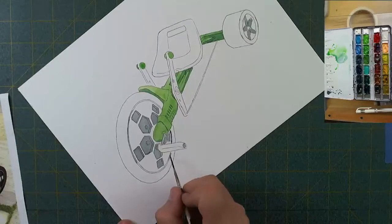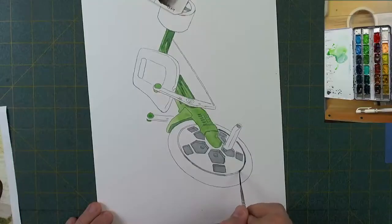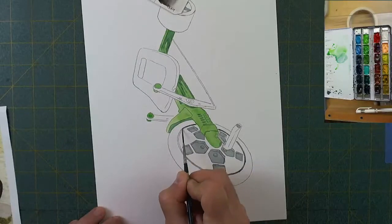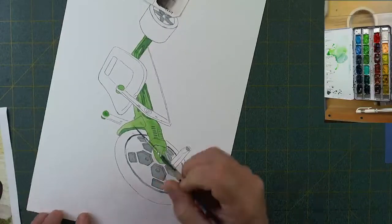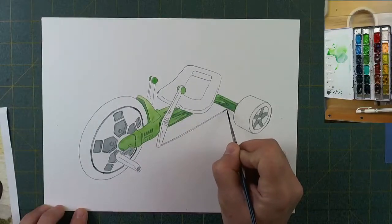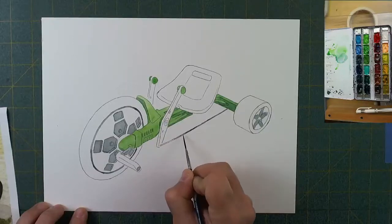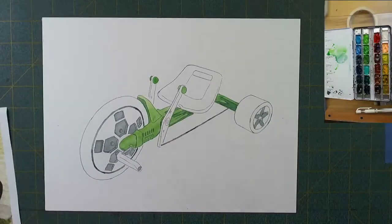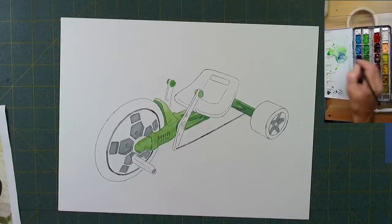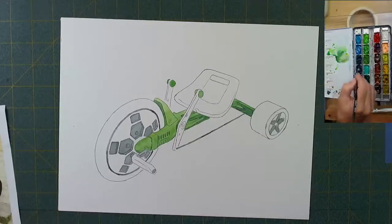I've picked up a little liner brush — this is a Grumbacher Academy liner brush. You can see the paint is all peeling off; that's because this brush is old and beat down. I've had it for the better part of a decade, at least, maybe longer, but it still keeps working for me so I just keep on using it. It does get a very fine line. I believe it's a size one, but the part with the number has been chipped off.